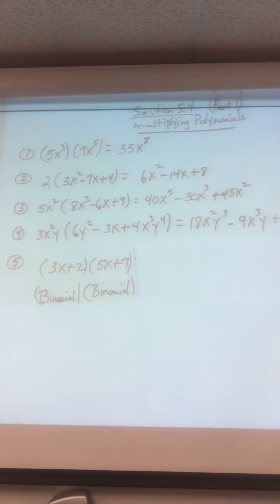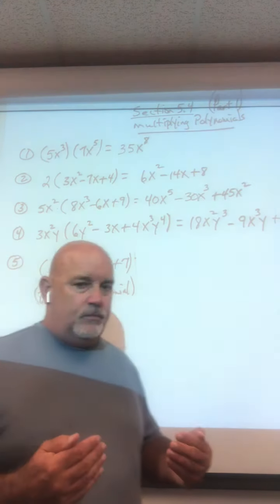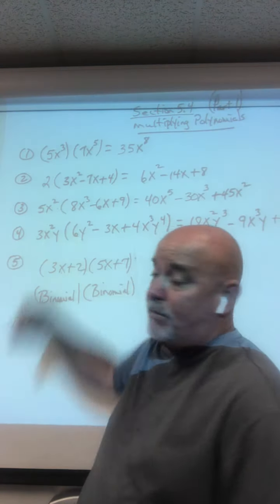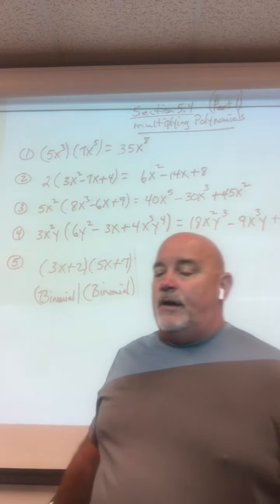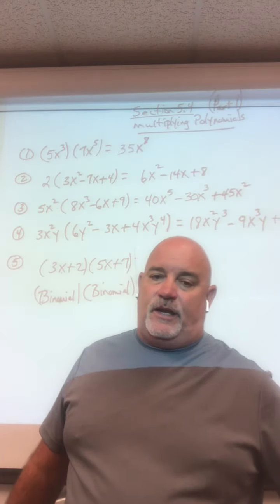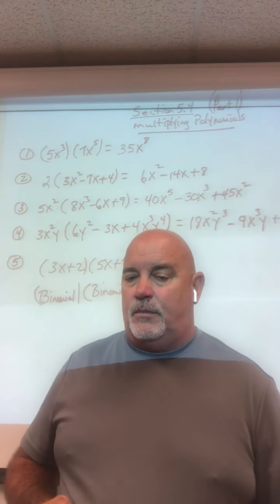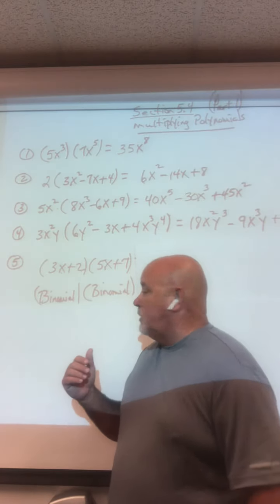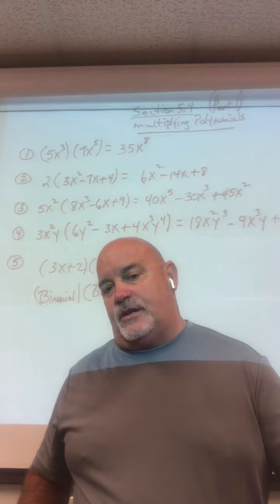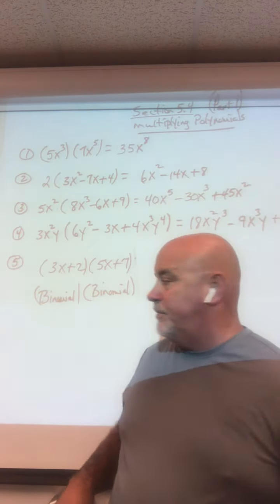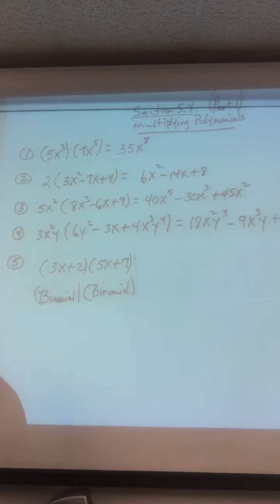We've multiplied one term times one term. That's the very first example. One term times 2, one term times 3, one term times 4. But in all your exponent problems we did, it was all one term times one term. So we have never multiplied a polynomial, 2 terms, times another polynomial that has 2 terms. Okay, so how do we do this?